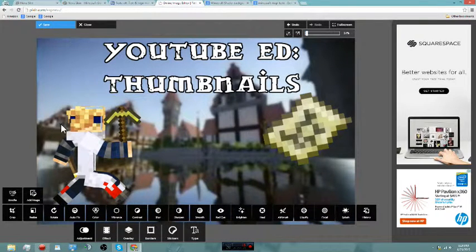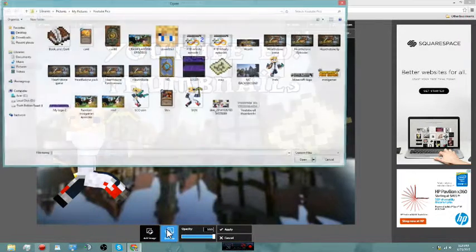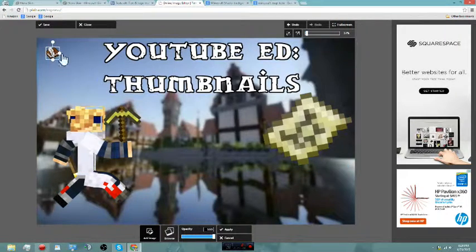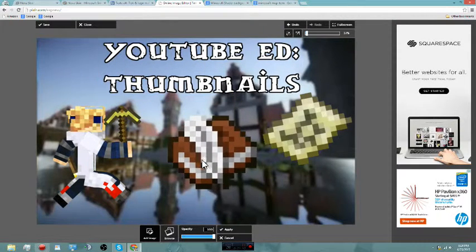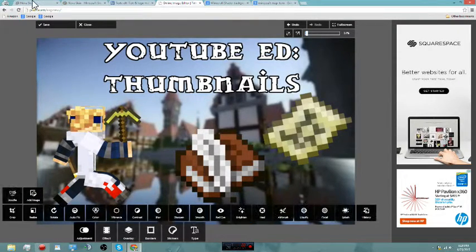Press apply. And luckily Minecraft doesn't really have too much high resolution stuff, not like this did. So then I can just make this part as big as I want, because the pixels are really, really big. And they're supposed to be like that. Next thing, I'm going to add the book and quill. Just put that over there, just like that. I'm going to press apply.